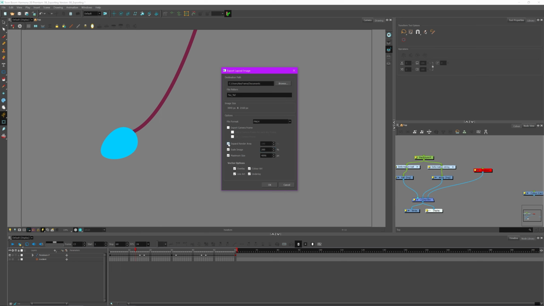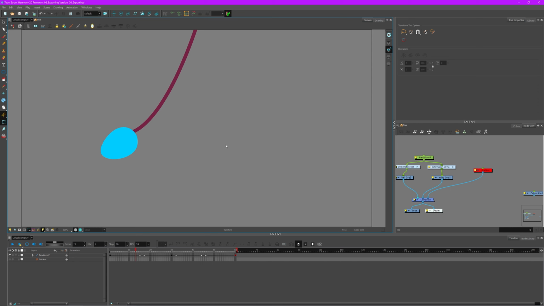And you can also expand the area around your render, but we don't need that. Maximum size, this limits it. So if you put in a huge expansion, a huge scaling, it will cap. It won't go any further than this. You can obviously disable that. So let's keep that there. And these are the art layers that will be visible when you export. So click OK. Normally will take a second.